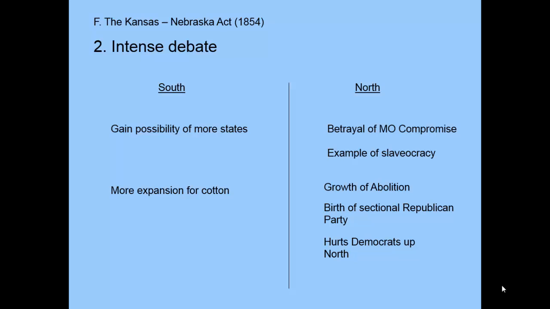Next, it hurts the Democratic Party up North. Now, Stephen Douglas, if you remember, he was doing the Kansas-Nebraska Act so he could get popular with Northern Democrats up north and Southern Democrats down south, and he thought this would unite the party. In fact, it did just the opposite. The Democratic Party is going to start shrinking in the North. The Democrats up north are going to start to think that the Democratic Party is really just controlled by the South, and it's really just looking out for their interests. And so in the future, the Democratic Party, once again, just like the Whig Party, is going to be ripped apart because of this issue of slavery out west.